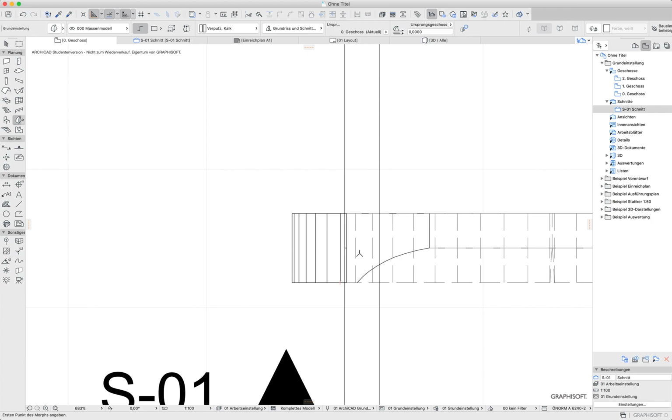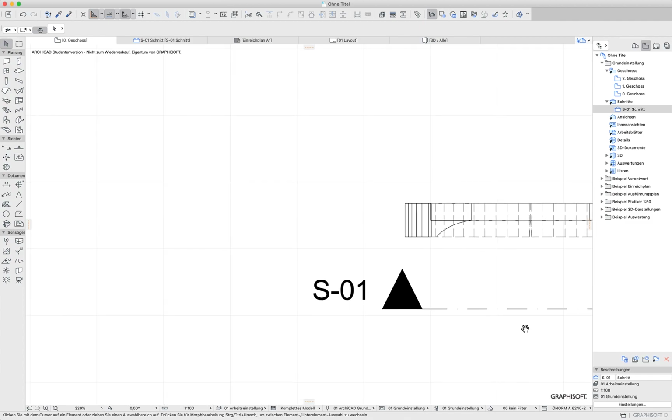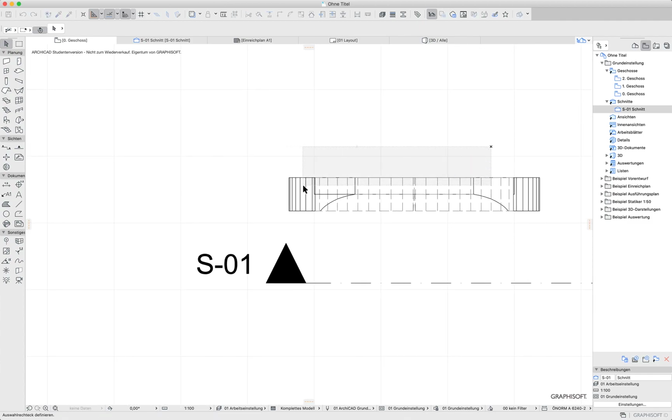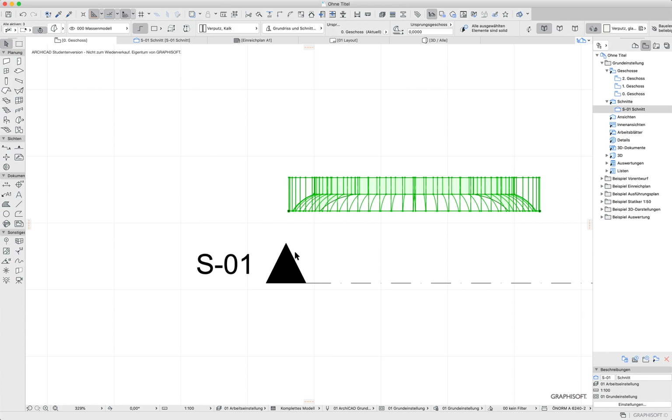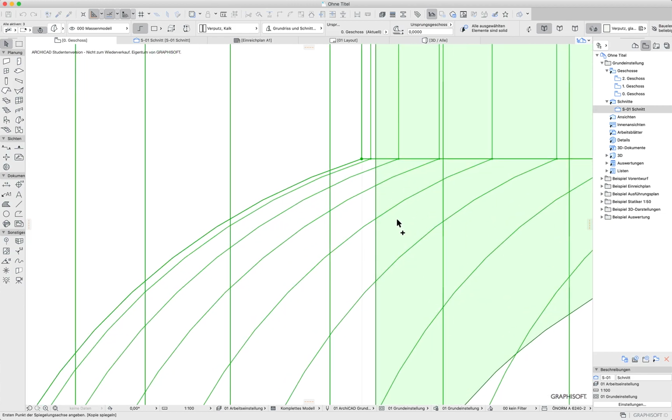Okay, not really. This one. Okay, here. This is the point of rotation. So I don't need this anymore. Okay, it was this. So I hope that's the right one.